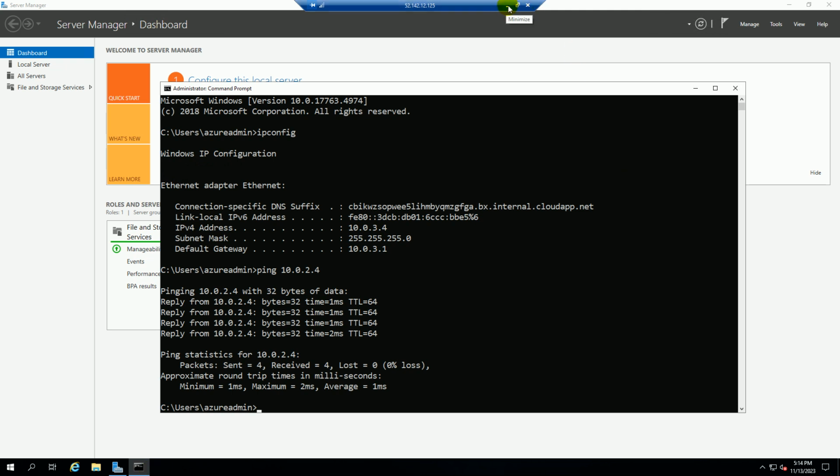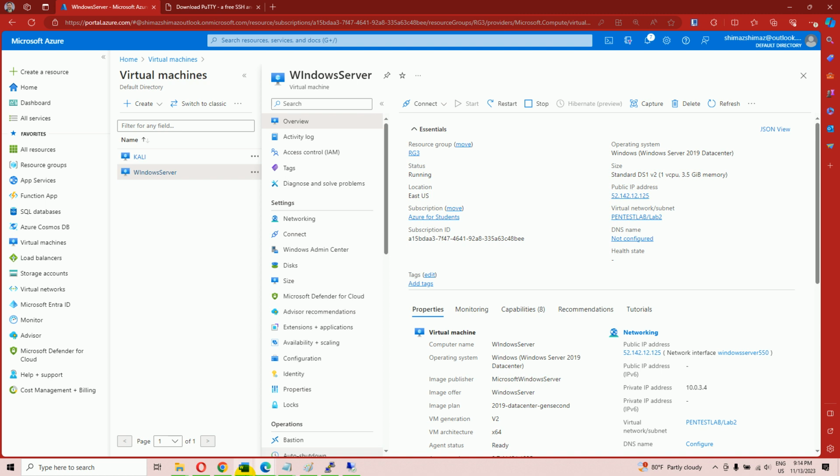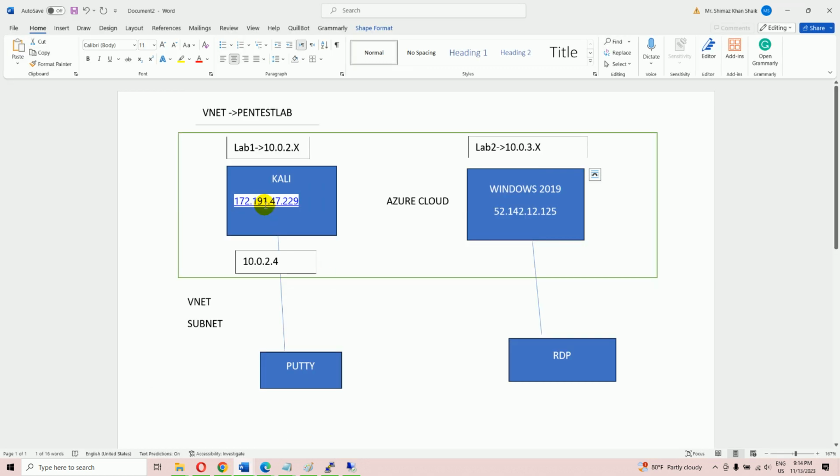You can ask one question: this is a different subnet and this is a different subnet. By default, packets cannot be routed from one subnet to another subnet without routing protocols. But in Azure, under one VNet, if you create any number of subnets, all the machines inside those subnets can reach and ping one another.